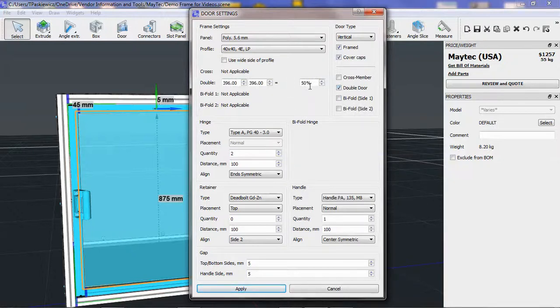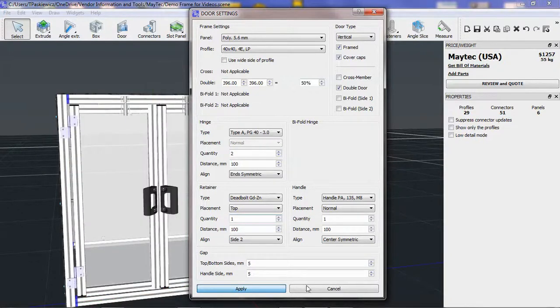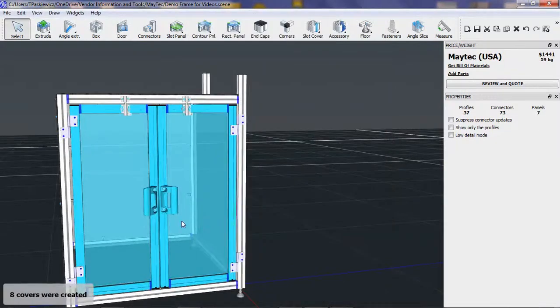You can separate the doors based on if you want one door larger than the other, etc. We're going to put the deadbolt back in. We'll keep everything else the same. And just like that, instead of erasing the door and creating a double door and doing all the extra work, the tool does it for you.